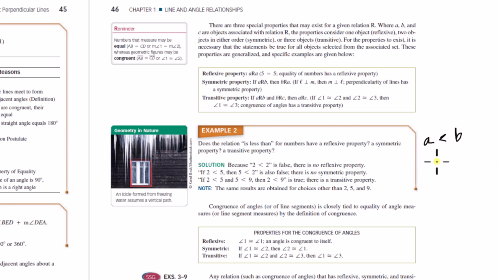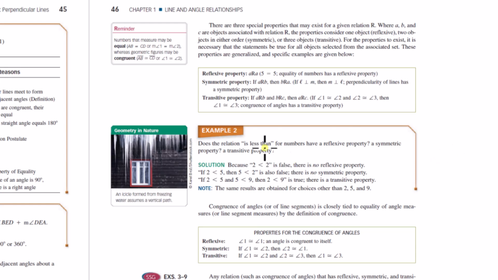Is it transitive? So if A is less than B and B is less than C, then A is going to be less than C. So it is transitive, but is it reflexive? So this would be good to think about what reflexive means. Oh, I see. Okay, yeah. You take the same number. With equals, you have 2 is equal to 2. That's true. So with less than, 2 is not less than 2, so it's not reflexive.